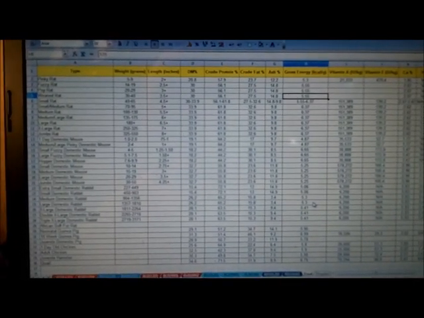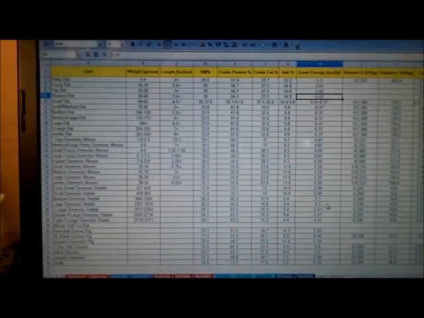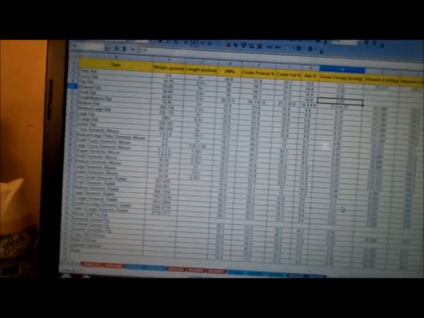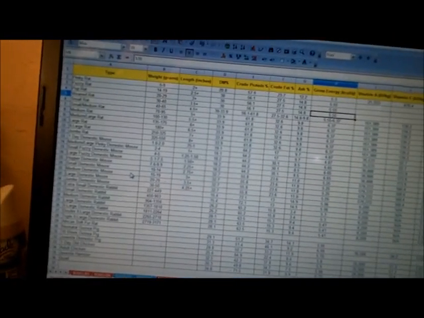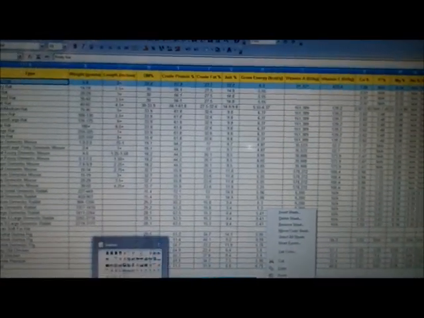Worst case scenario, let's say you in particular only use rats. If you really wanted to, you can delete the rest of the information, and I don't care, because it's yours. It's your tracker. If you only want to keep rats, then you keep rats. If you want to add your own information, do that. If you want to delete this entire tab, delete it. If you don't think it's important for you to have and want to decrease your file size, just right click on the food tab right here and delete sheet. Okay, or if you want to delete specific information of a specific column or row, delete it, edit it, it's yours. Alright, now I'm going to get into drop down.